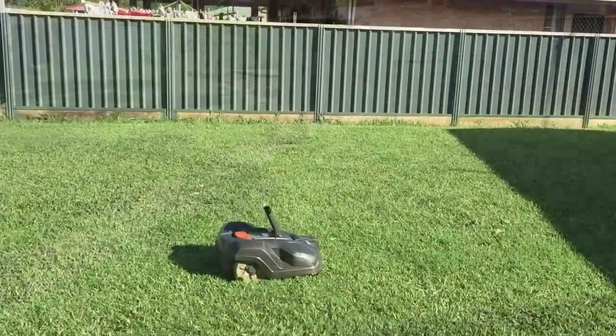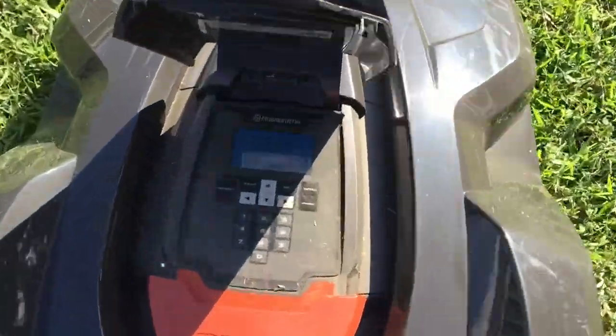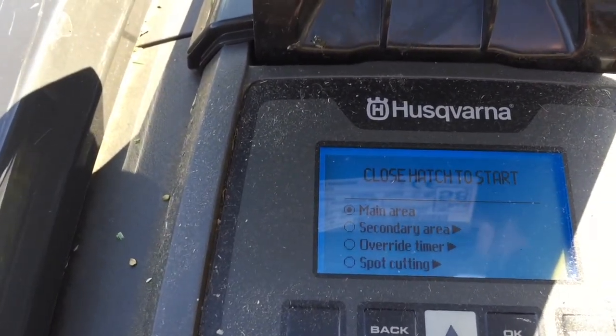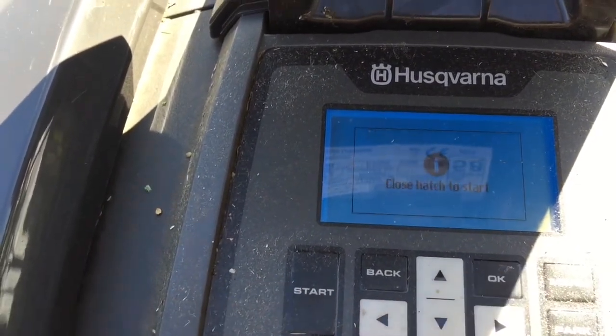We'll do another one. So I've just stopped it where I wanted to do it. Here we go. Spot cut. Main. And roll.